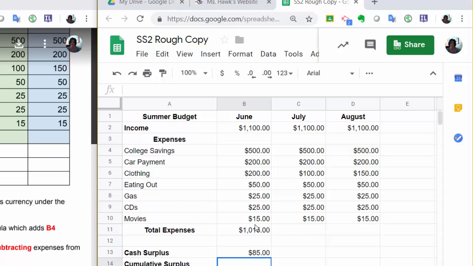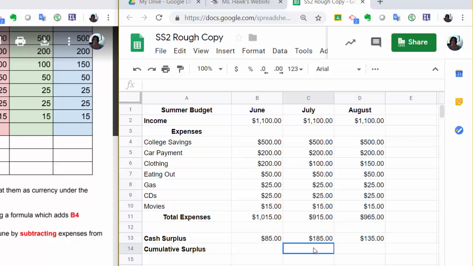Okay, step 7 says to copy this formula over to the right to these other cells. So I'm going to get on the corner and get that plus sign and drag to the right. Now it added that column, and if I look at it here, it says it's adding column C, and if I click here, it's adding column D. And then I'm going to click and get the plus sign and drag across on that one. All right, so that's how much is left over.